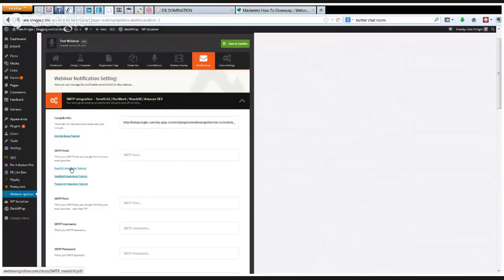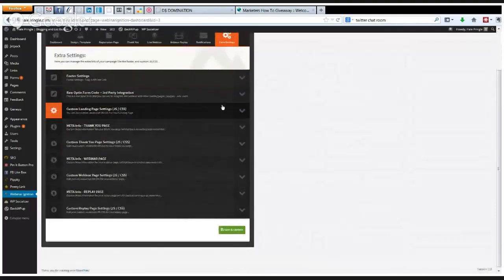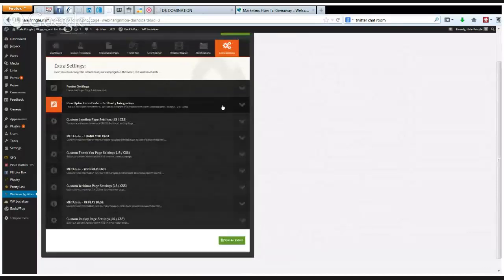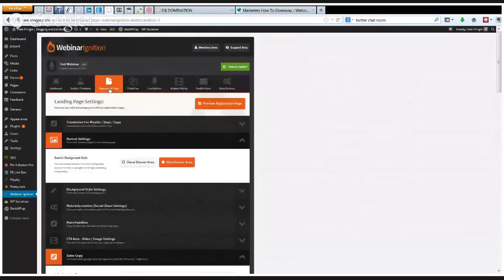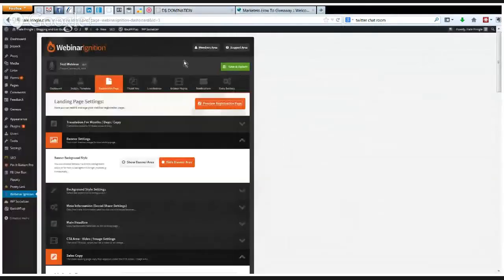So the last menu option, the advanced setting, I didn't see anything in there that any of us would be interested in. So the setup is really pretty straightforward. And on each page, and I probably should have shown you this, it's got preview the registration page. So we could go back to the very front, or we could click right there and take a look at it. So let's just change one.